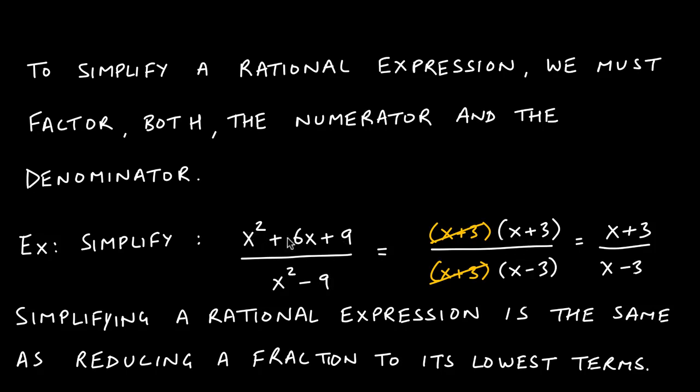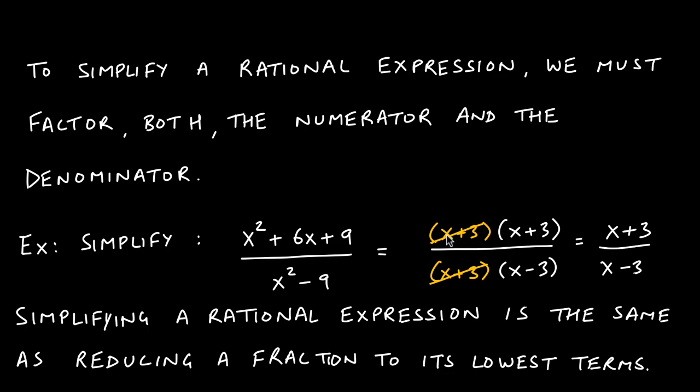And here we can see x squared plus 6x plus 9. If we go through our factoring decision tree, the first thing we should be thinking of is a GCF. Because one of the coefficients is a 1, this expression does not have a GCF. The next thing we have to ask ourselves is how many terms? Well, this expression has 3 terms in it. So the first thing we try to use are one of the two formulas for perfect squares. And we see that it does fit it perfectly, because we can find the square root of x squared, it's just x. We can find the square root of 9, it's 3.